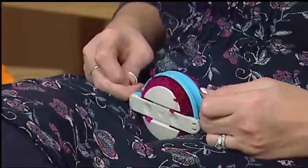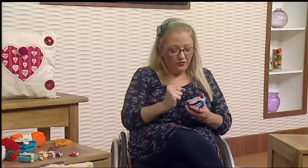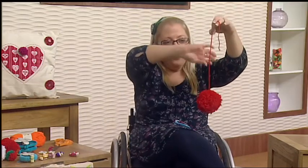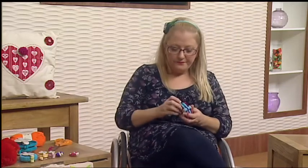You probably want a longer bit of string so that you've got something to hold and sew it on. And if you can see, we've got a length here. I've got a long bit of string. That's quite useful because it means you've got all that working area to tie it onto whatever you need to. And obviously, if you've got a project in mind, you'll know what you want that to do.